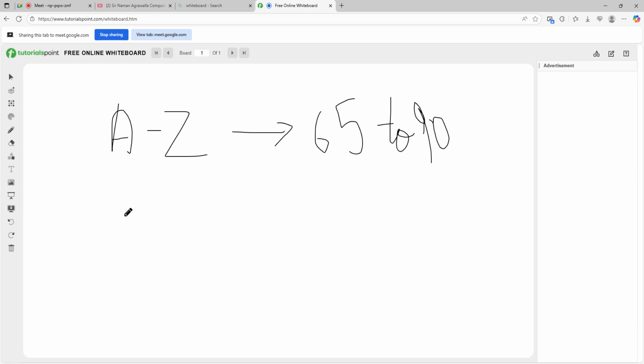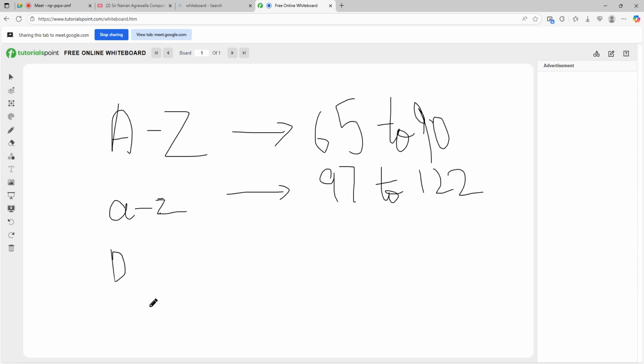Now small a to small z occupy the sequence 97 to 122. That means a is at the 97th position, b at the 98th, c at the 99th, and finally z is at the 122nd position. This you should learn.